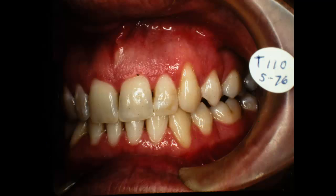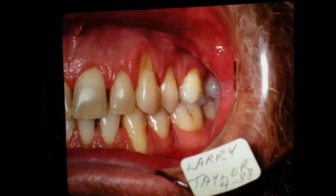Well, we'll have to cut out a bunch of this, but anyway, this is 1976, and then you can see how the teeth, if you get teeth in the ballpark, then they will start erupting toward each other until they kind of intermesh, and they have to fight it out with each other. Now, this is 1988, which is like 12 years after the other picture. Now, there's several things happened here. He probably quit wearing a retainer for sure because his bite has deepened some.